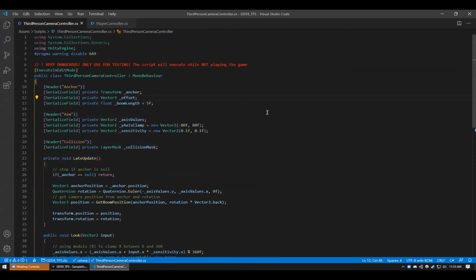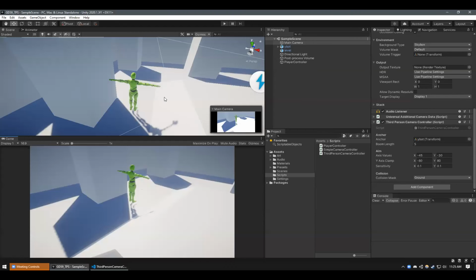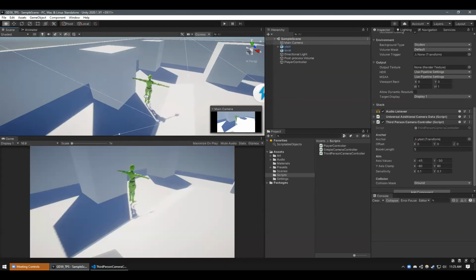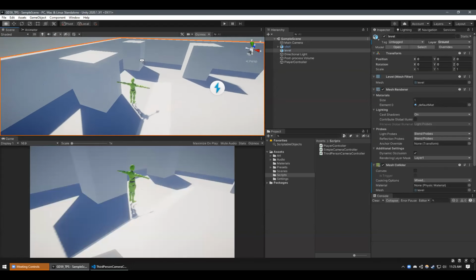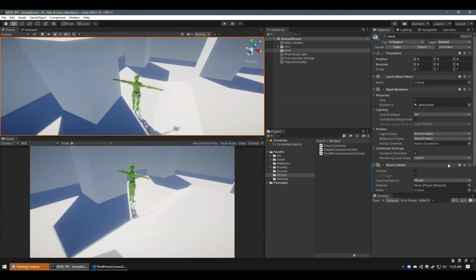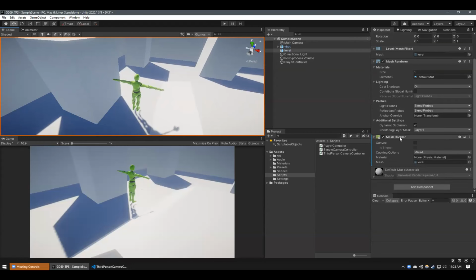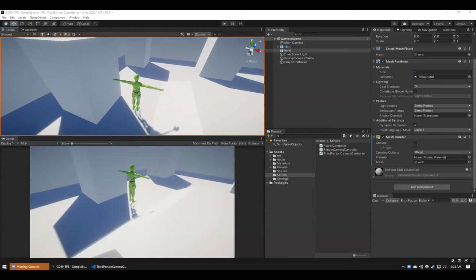It's not working for me. Oh, it's not working? Yeah, I think it's something with the direction, maybe. Is your level on the ground layer? Yeah. And has a mesh collider? You need a mesh collider on your level. Oh, yeah, it has a mesh collider. Okay.